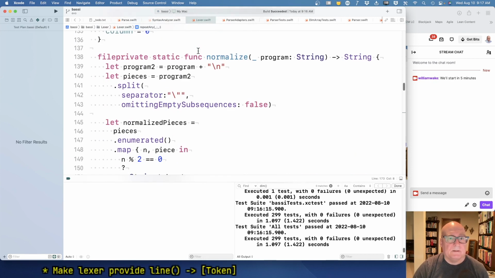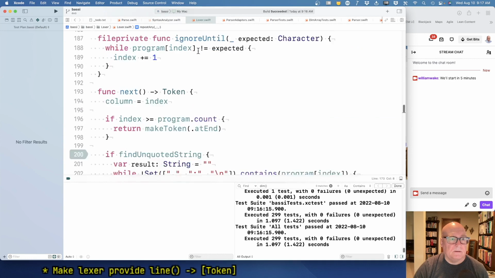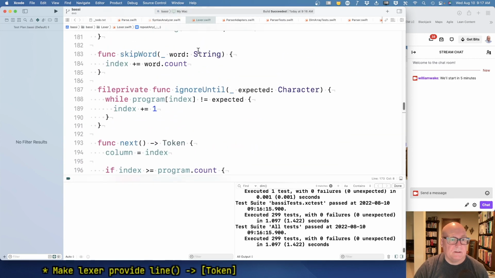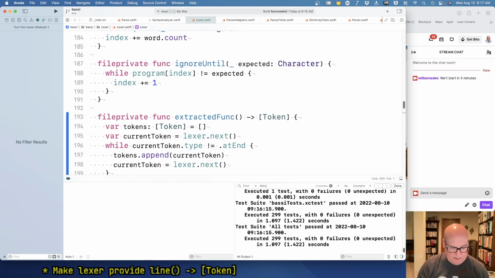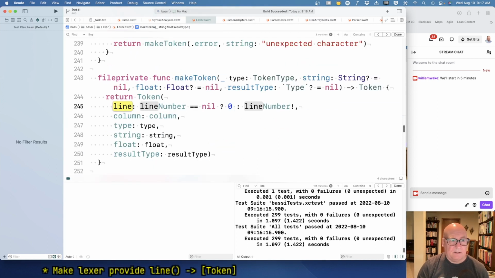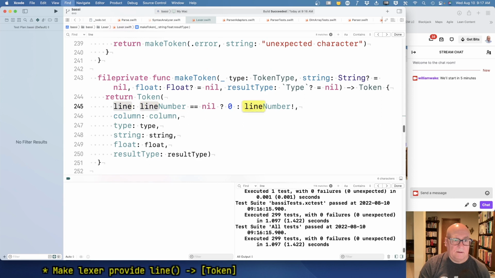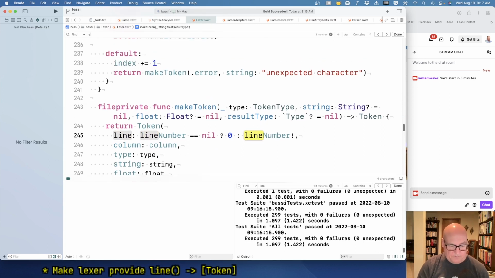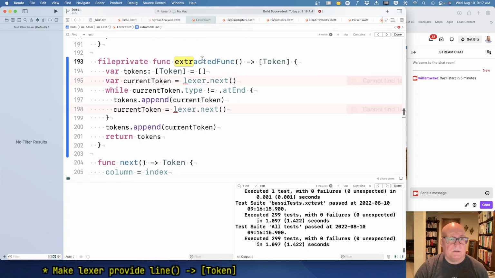Okay, init. Well, there's next. I guess that's probably okay. Let's find line. Okay, so that name is not in use, so we don't want to file private.